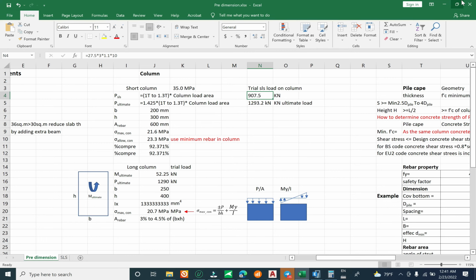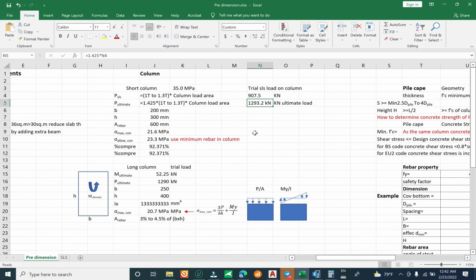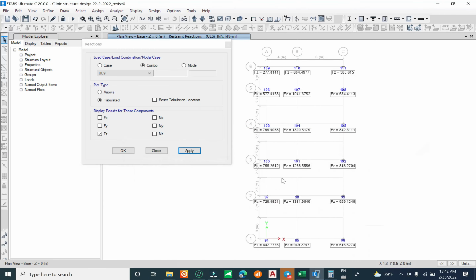For the ultimate it is around 138 ton, and your estimate is around 130 ton. You can check here.